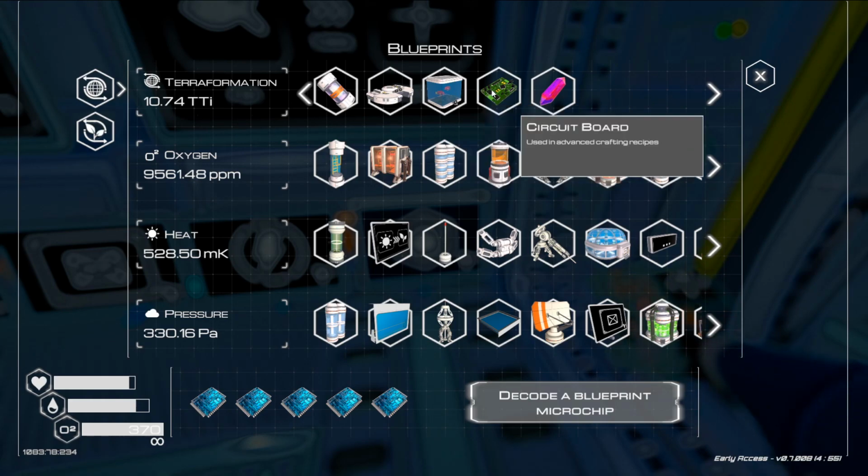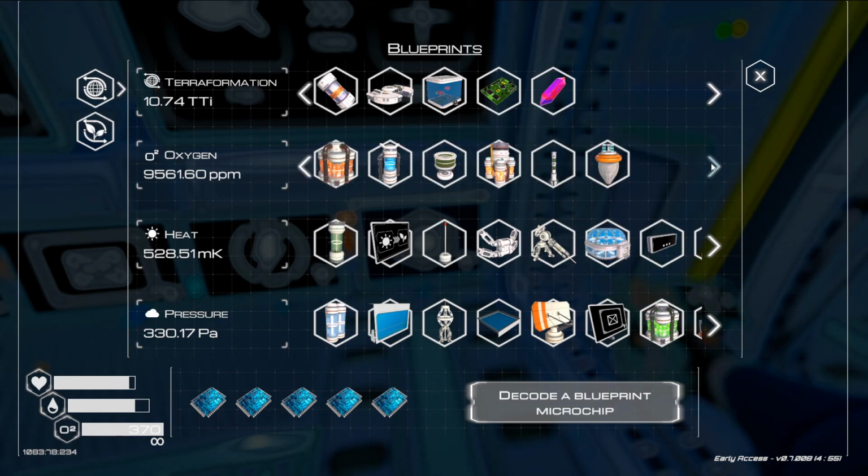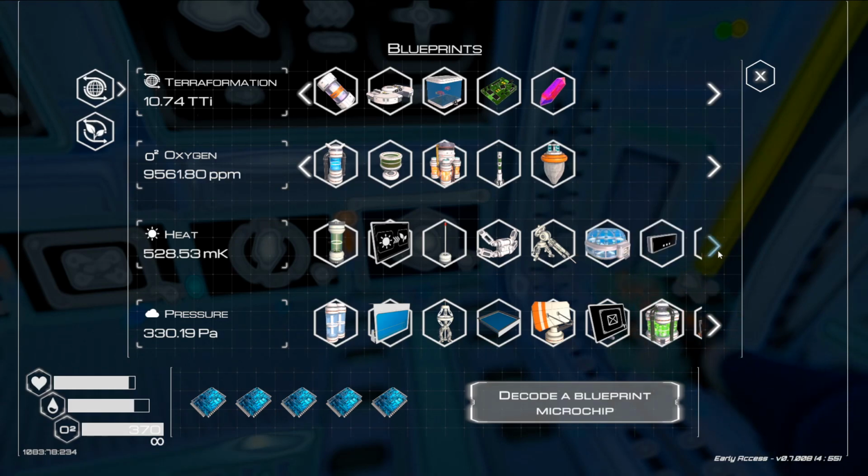aquarium 1, and circuit board. I'm going to be making the drone station and checking that out. I don't know what else. Oh, and then in the oxygen, they have the water life collector. Collect photoplankton and fish eggs depending on its location.